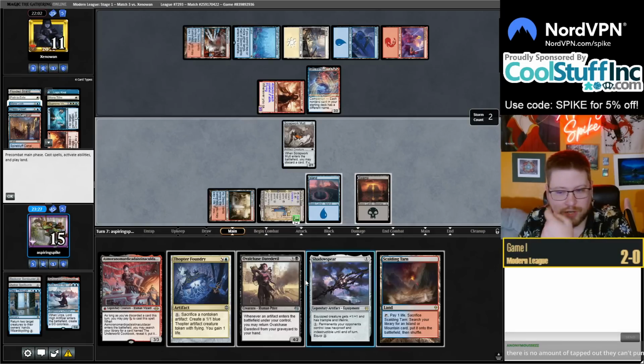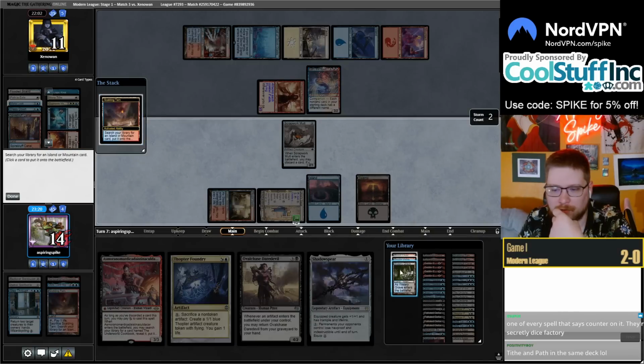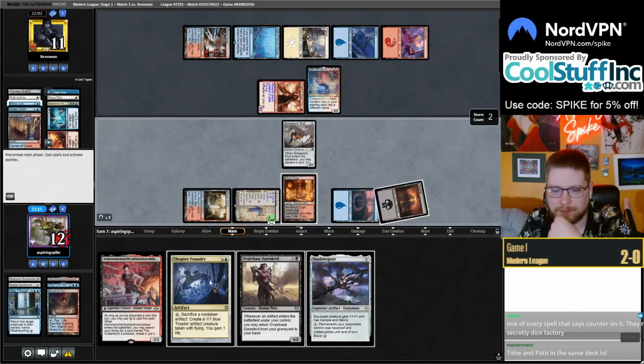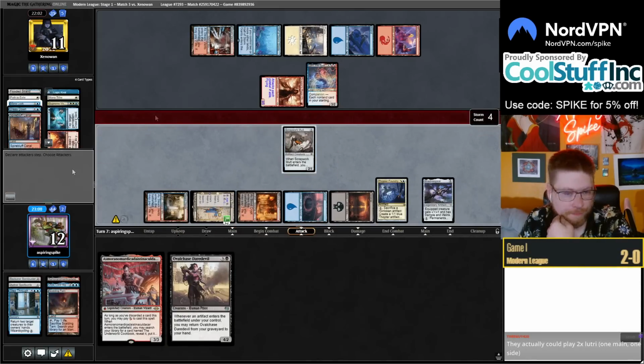I have to fetch shock with the Scalding Tarn. Can play my Asmo next turn, which is nice. So the option is to equip Shadowspear or get the Thopter Foundry down. Let's get the Thopter Foundry in play. Just leave this back to block the Lutri.